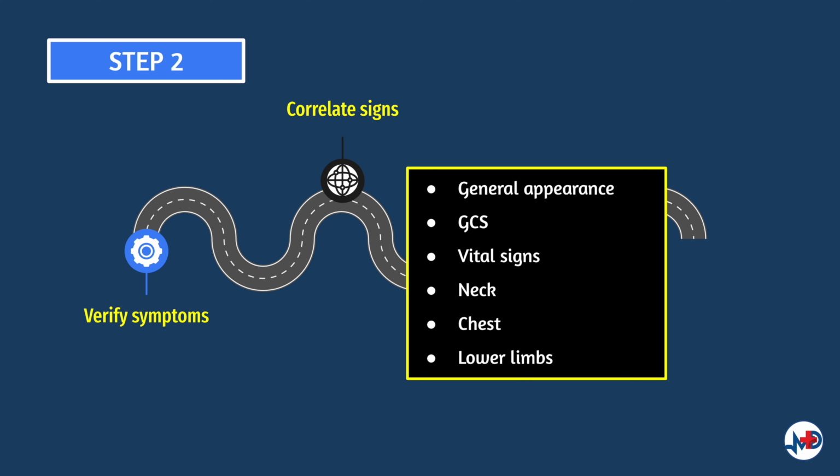What would you want to look at the neck for? You would want to look for raised jugular venous pressure, and this is seen in right heart failure or cardiac tamponade. As for the chest, you want to listen for heart sounds, looking for any abnormal heart sounds, murmurs, or crepitations and rhonchi. Lower limbs, you'd want to look for swelling. If it's present in both lower limbs, consider heart failure. If one lower limb is affected, you may want to consider deep vein thrombosis.